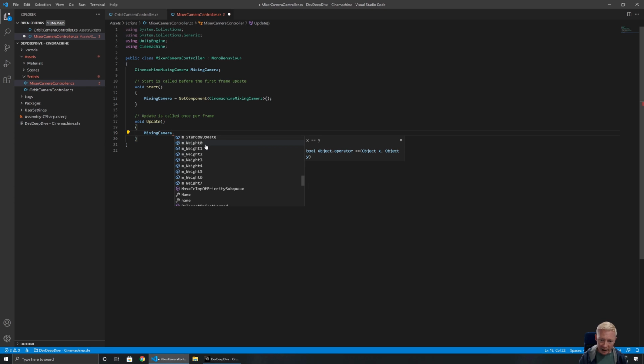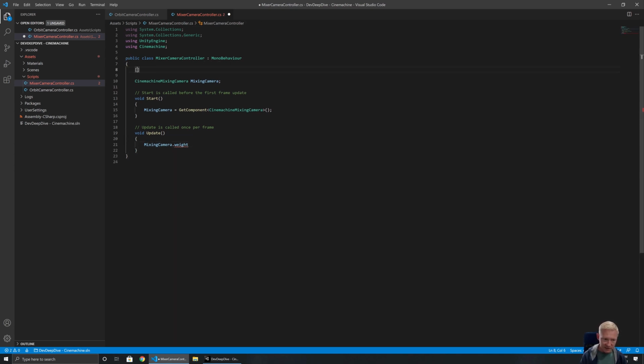So I've got my different weights here. And I can also, there's actually just a nice helper function. So I can set the weight of a particular camera. So that's pretty cool.